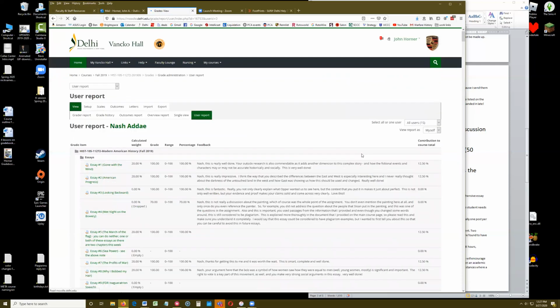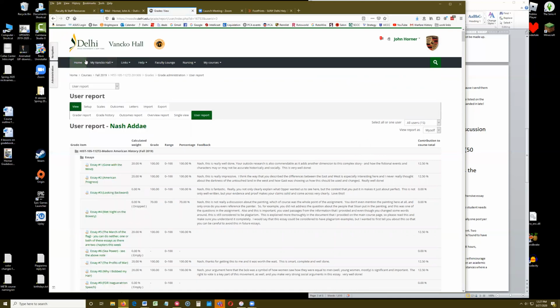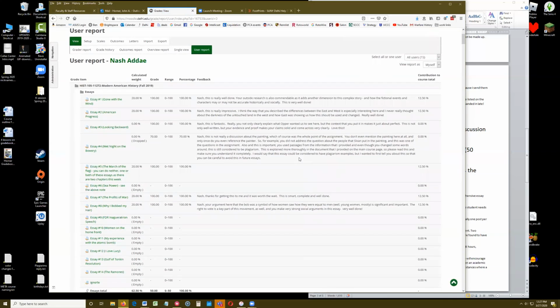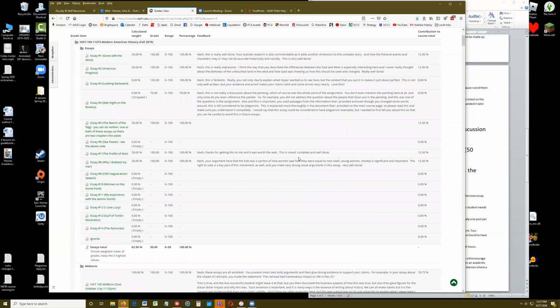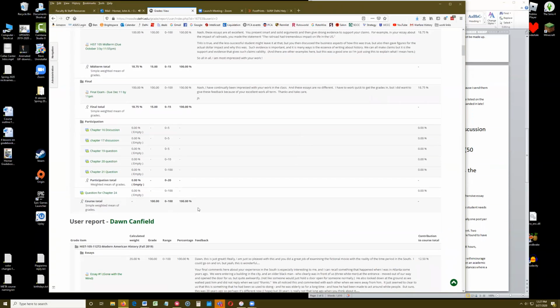A student does it from the navigation block here up top. We use the gradebook because we set it up. But a student will see something like this. So they will see at the end this course total. So they will see something here. So this is why I recommend you being clear with the students from the beginning: don't look at the course total. It's not right. Just because they will see it.